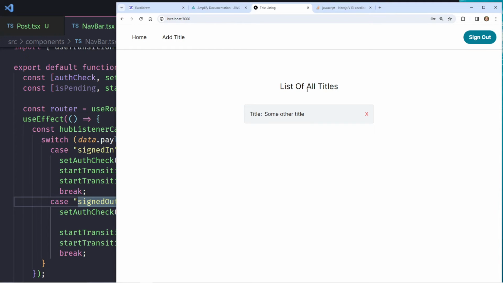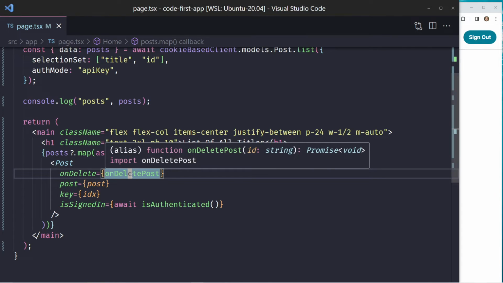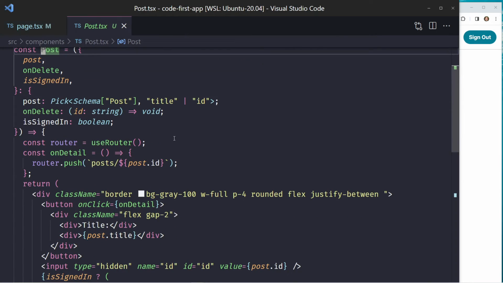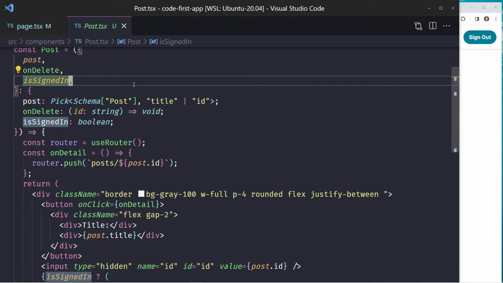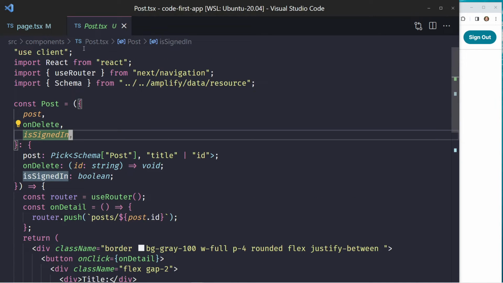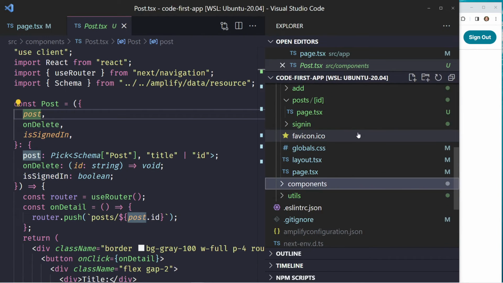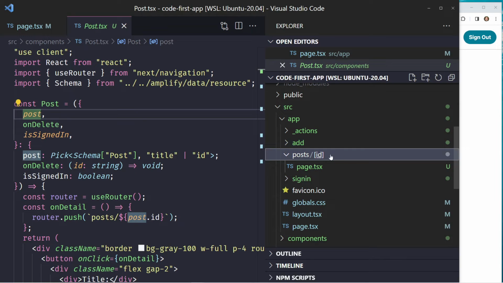So the next thing we need to worry about is comments. All right, so let's take a look at this post. When you click on it, it goes to this route, so it basically shows details for this post. I went ahead and just started that process behind the camera to speed things up a little bit. Here, if we look in here, we have this posts route, and this ID right here is a dynamic route. So anything after the posts in the URL will be a dynamic route.